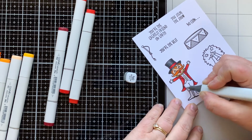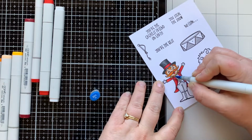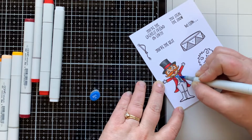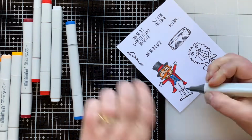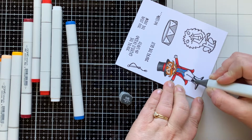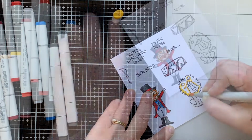Next, I'm going to give him some white pants, so just a little shadowing with my N0, also for his gloves. And then his vest is going to be blue, and I'm using my B24 marker for that. And then I'm going to color his boots the exact way I colored his hat for kind of a patent leather look. And that will finish him up.